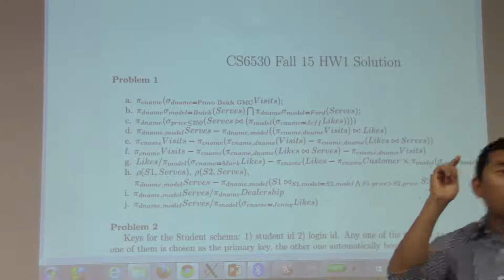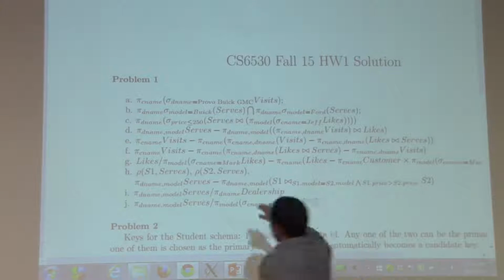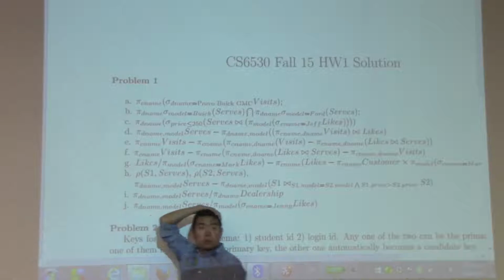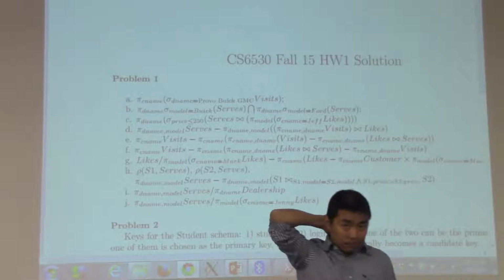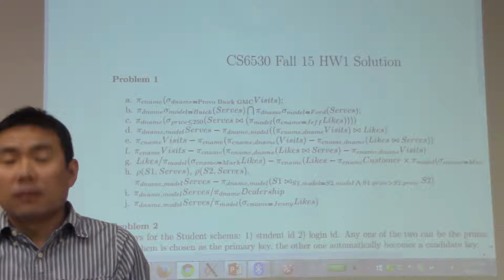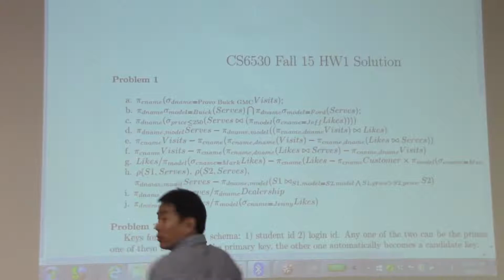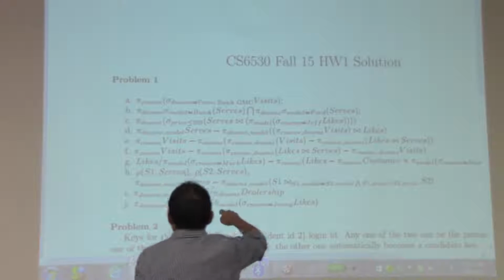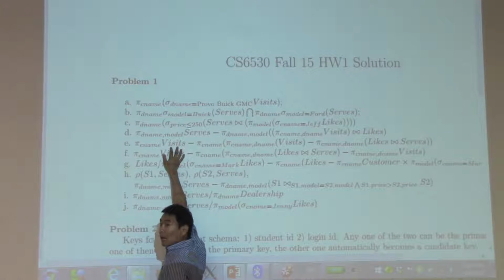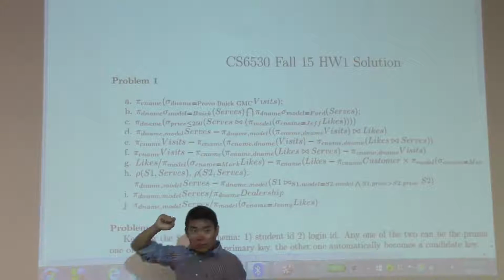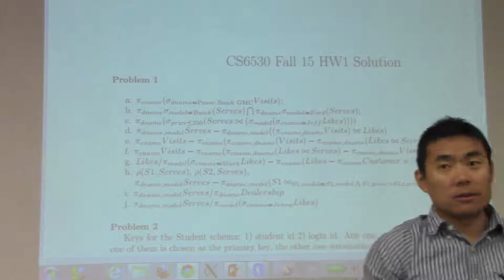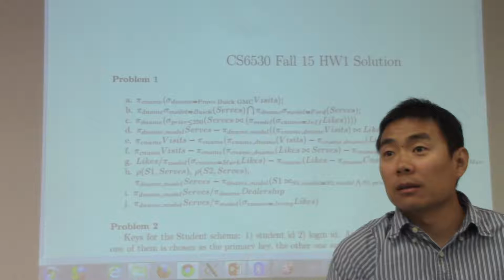So let me throw that question out. What happens if I change visits to customers here? Would that change the semantic of this query? So if you had a customer that hadn't visited anywhere, they would have a different use case. That's absolutely right. What's your name? Eric? Eric. What Eric said is if I change this from visits to customers, I get all these customers plus those customers who have visited nowhere yet. Okay?